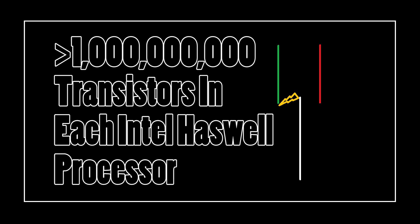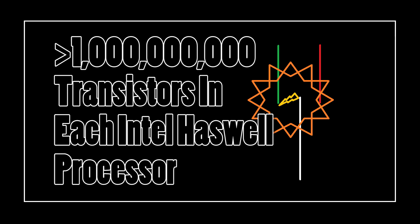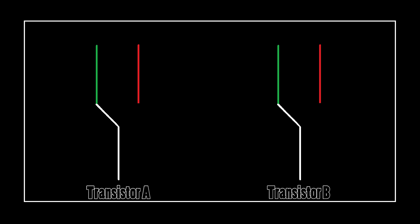So in your CPU, each switching stage inside of every transistor produces heat, and there are over 1 billion transistors inside of each Intel Haswell processor. The number of times a transistor switches between its on and off states is also directly linked to how much heat is given off. If transistor A and transistor B are entirely the same, and transistor A switches more times per second than transistor B, as long as the same current is applied to both, then transistor A will consequently release more heat. Now when overclocking a CPU or GPU, you're essentially increasing the number of electrical pulses that each transistor receives. This increases the number of switches between the on and off states, and therefore increases the total heat output.